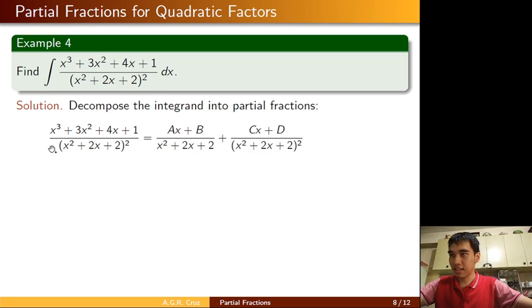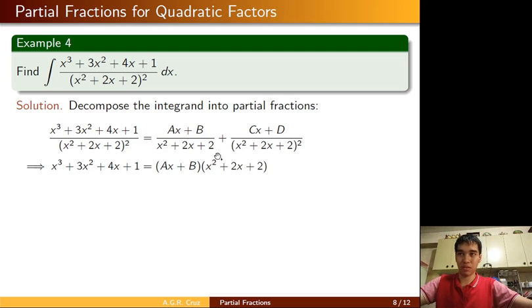So multiplying on the left by x squared plus 2x plus 2 quantity squared, as usual, mawawala tong denominator na to, no? That leaves you with this numerator over here. Tapos on the right, if you multiply this entire thing by the square of x squared plus 2x plus 2, what will happen? So eto, magka-cancel out siya with x squared plus 2x plus 2 sa baba, no? That leaves you with ax plus b multiplied by just x squared plus 2x plus 2. Ito lang yung first term ninyo. And then plus, for this one, magka-cancel out entirely on denominator, no? Pati yung numerator nyo dito mawawala. So all that's left here in the second term is cx plus d.